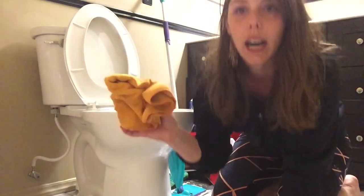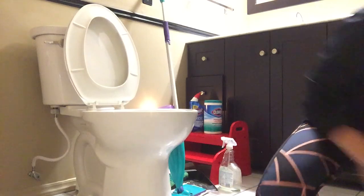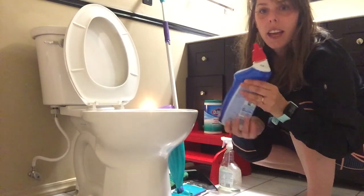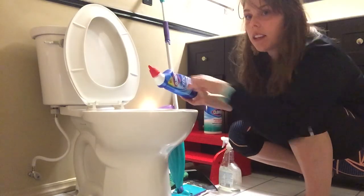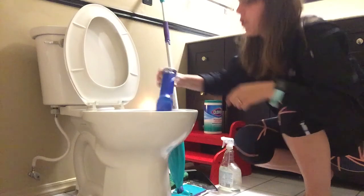Now, I'm not using this rag for anything else. It's going straight in the laundry because... Now, the next thing I like to do is get out my gel, and I'm going to hold this and squeeze it kind of around underneath the ring.